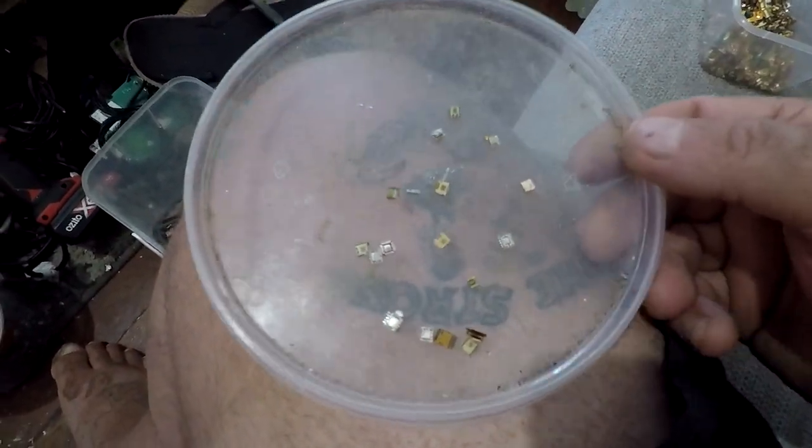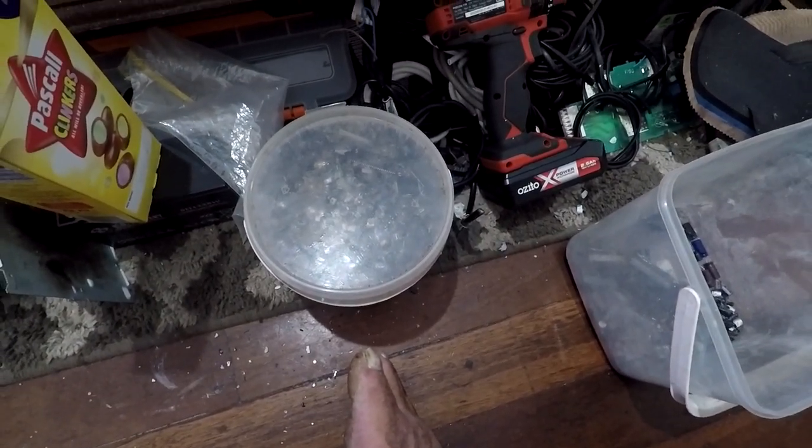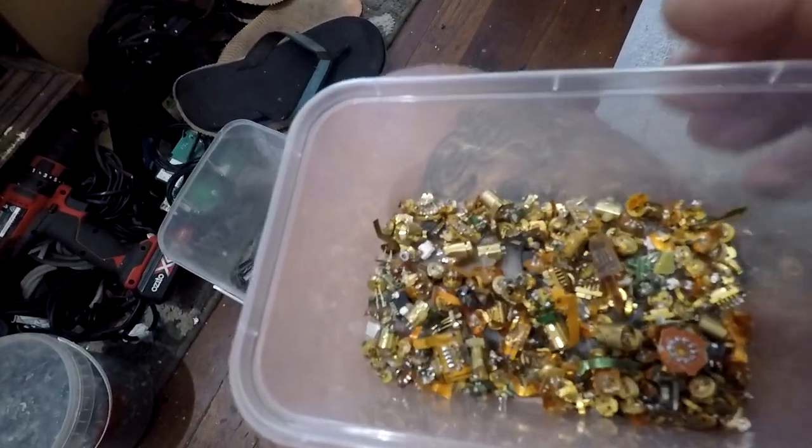Another thing I found on each of the readers are these little flat sections. Some of them look like they're just silver — it may not actually be silver but they look like it. Some of them clearly have gold in them. They look to me like they're glazed, laminated, covered in glass or something. So what I've done is I've just mixed them in with all my IC chips and treat them all the same — you burn the whole lot, crush them, and treat them that way.